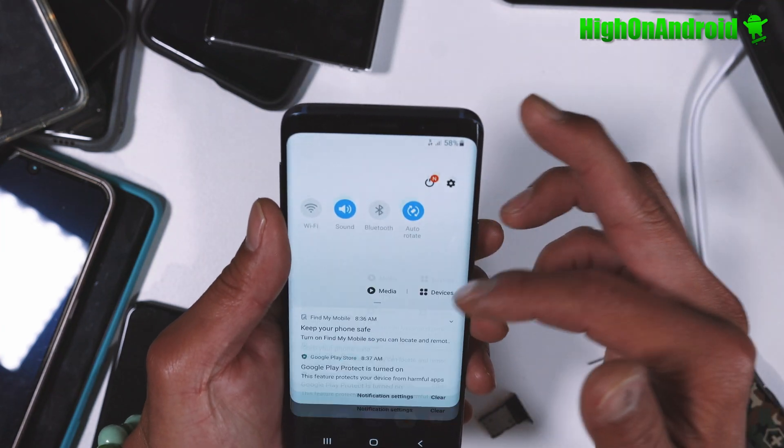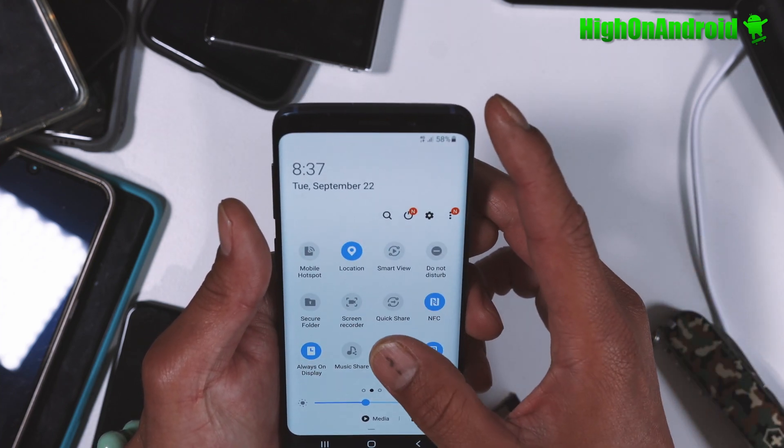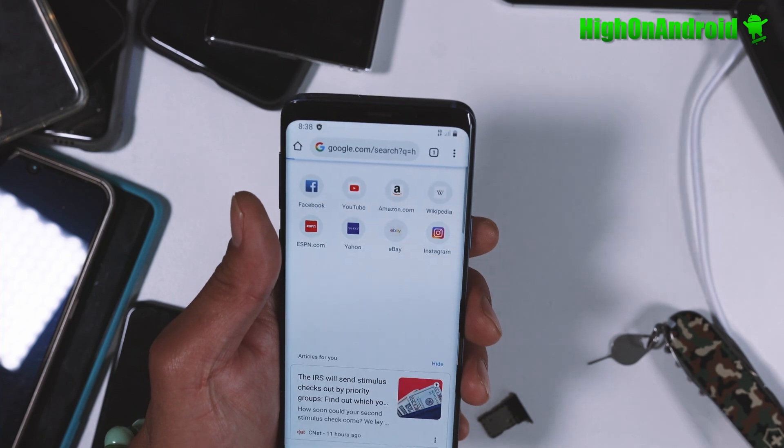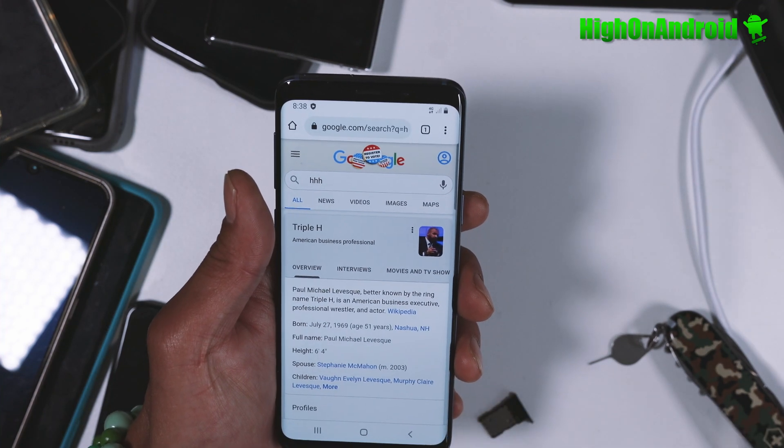I'm only getting Edge at first — probably because this is an international phone — but there we go, 4G LTE. My data works. I have a new number and I can use it just like a regular SIM card, because it is a regular SIM card. In reality, Google Fi SIM cards are basically programmable SIM cards. As long as you have one, you can sign up for a Google Fi account or use it for your existing account. And if you want to use eSIM, you just sign into a phone with eSIM — like the Pixel 3 XL or Pixel 4 series — and then your physical SIM gets deactivated.